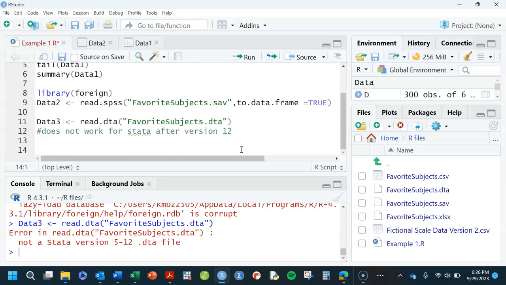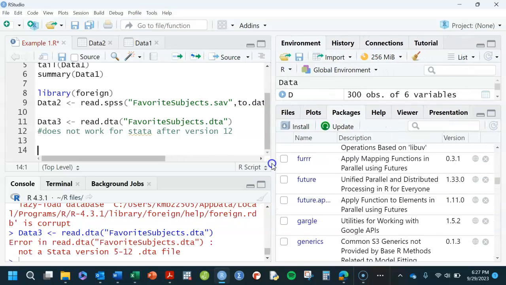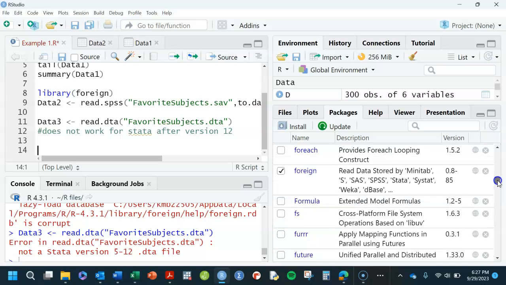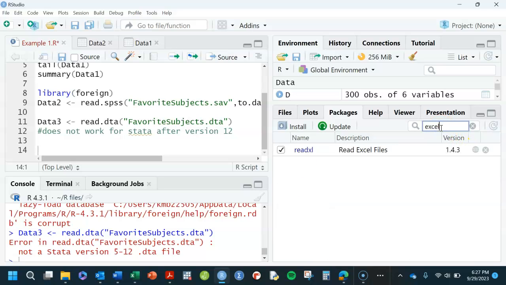That's a little bit of a different issue. It actually uses a different package to read in an Excel file. The package that it uses, let me find it over here. I've already installed it on my computer, so I just have to find it. And if I'm not sure, I can use the search button here.